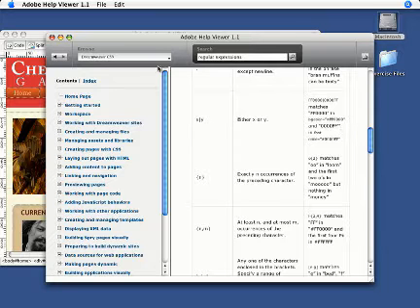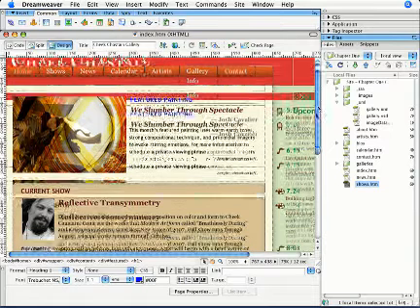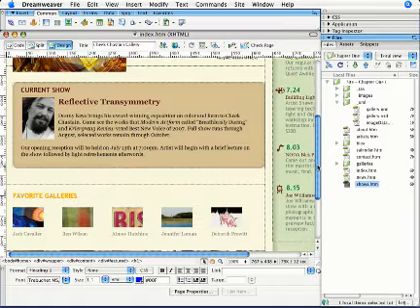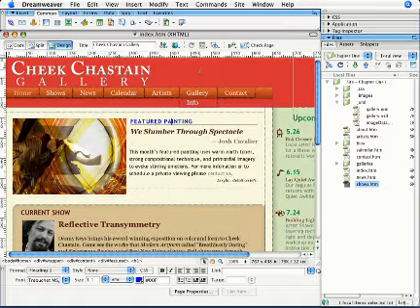So let's close out of our help file, and we'll go back, and we're still working in that index HTML file from the Chapter 1 files. I want to point out exactly where our problem is here. We can see the featured painting has a brilliant blue headline, and as I scroll down, the favorite galleries has an orange headline. Well, they're both wrong. Those headlines are actually supposed to be the same color as our red heading section up here. So we need to change that.